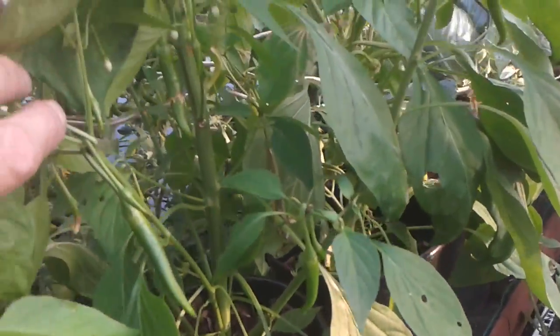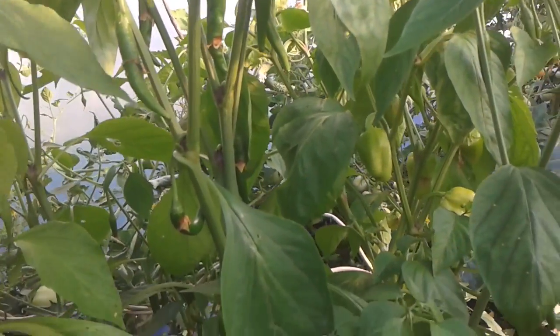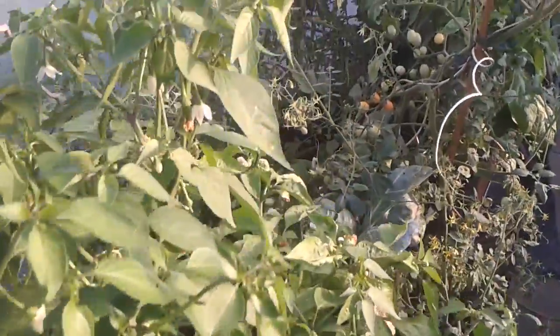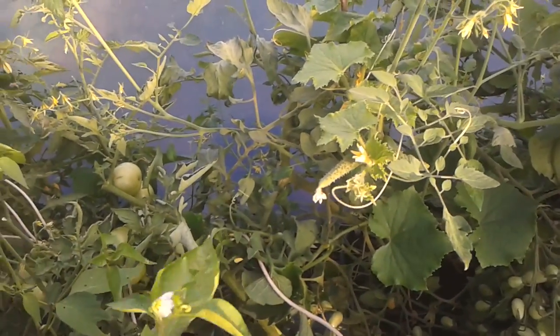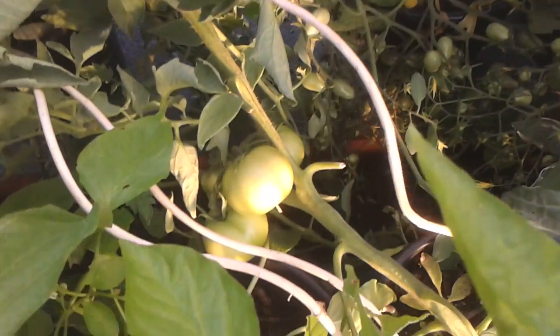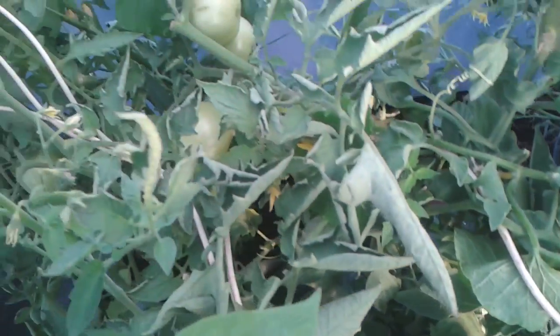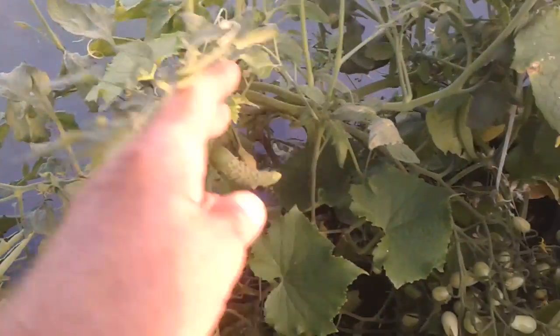Chilies, I've got a few chilies on this particular plant here. These chili seeds are what I took from one chili last year. Dried the seeds, grew a few, and they're doing well. I'll show you another chili in a moment. So the tomatoes, you can't really compare the size, but they are quite large. I think they're Shirley tomatoes, to be honest.